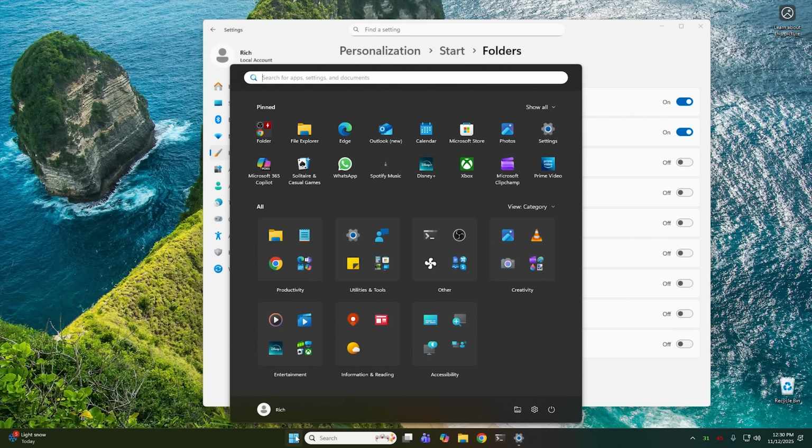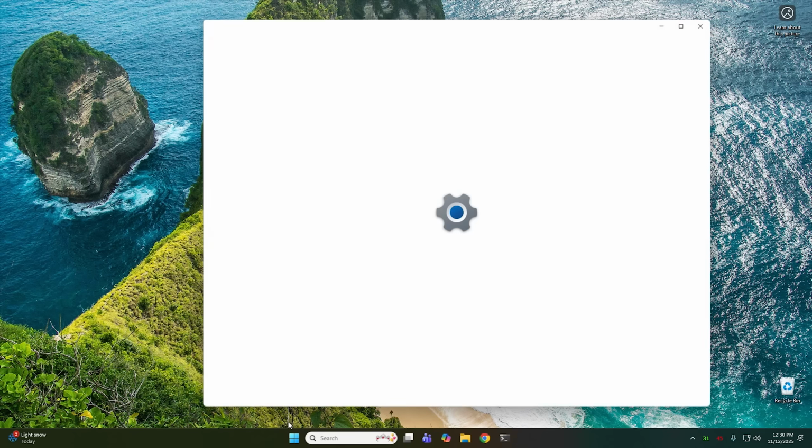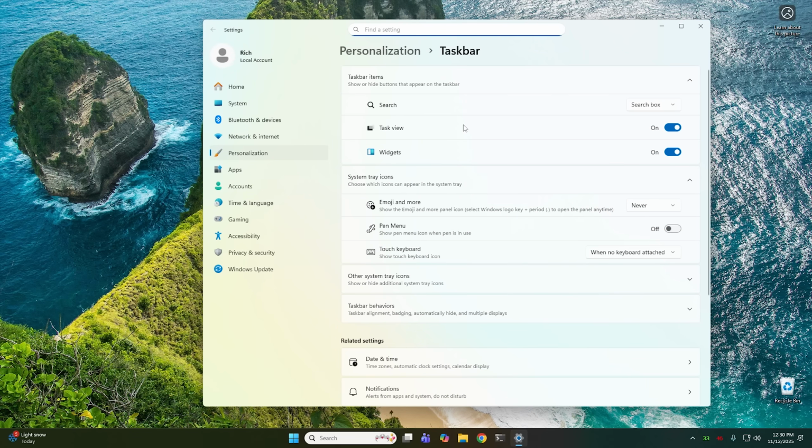And you know what? While we're sitting down here on the taskbar, let me show you how to clean this up a little bit. We'll go ahead and close that, right click on the taskbar, go into taskbar settings, and then from here, there's a few things that you can clean up. For one, you can get rid of task view and widgets. So that's essentially this icon here and this icon over here. And if we check these two, it'll get rid of those.